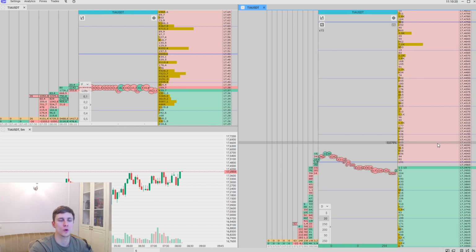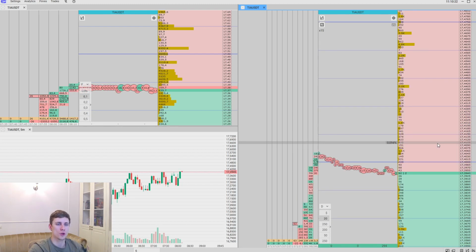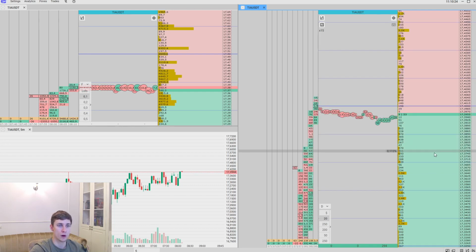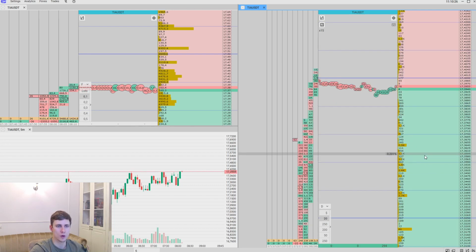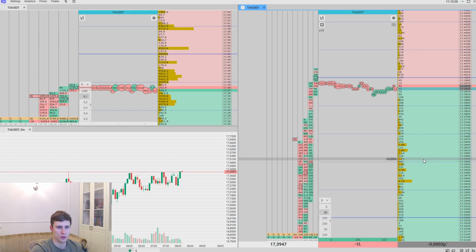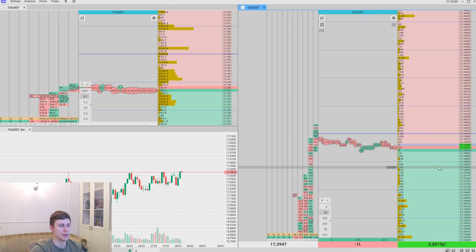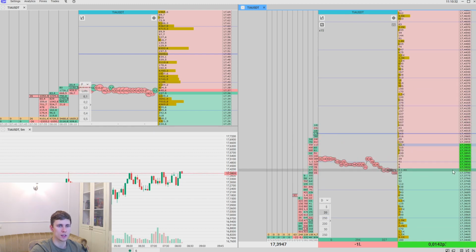If we want to open a short position for sale by the market, we click right mouse button on the green zone. The opposite actions. So as you see, instantly we have a small profit.